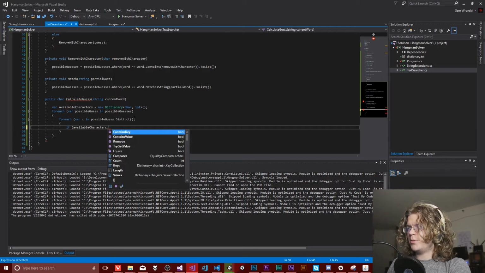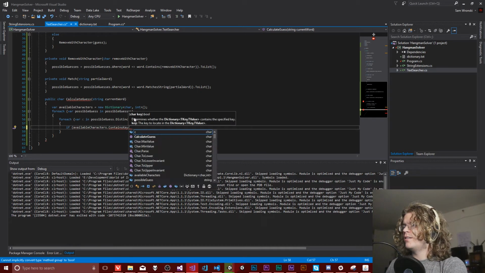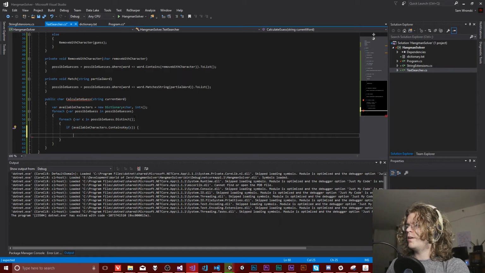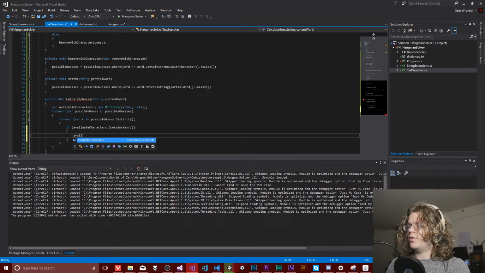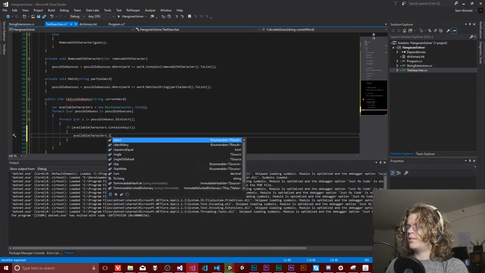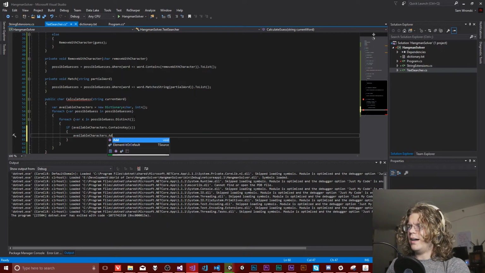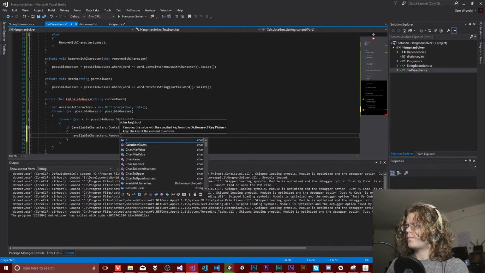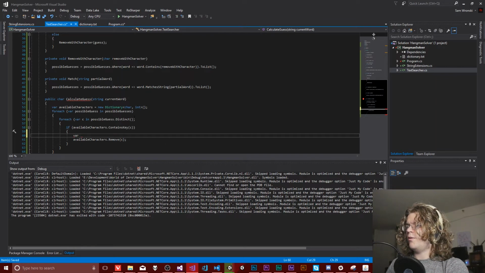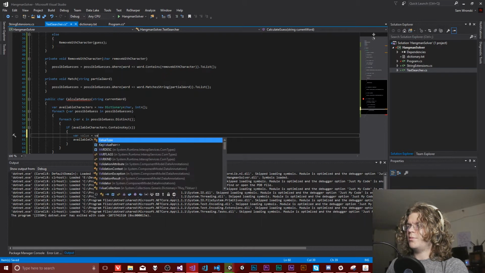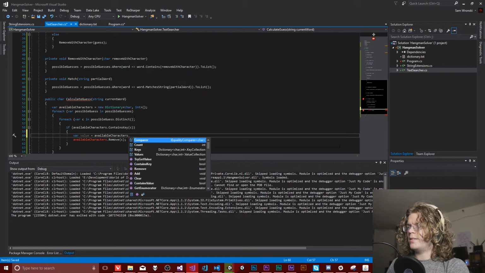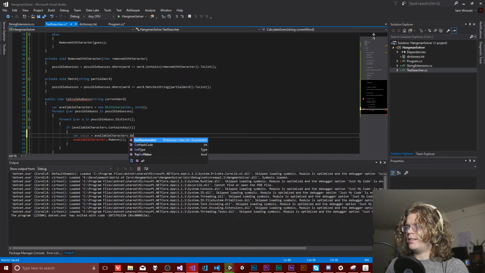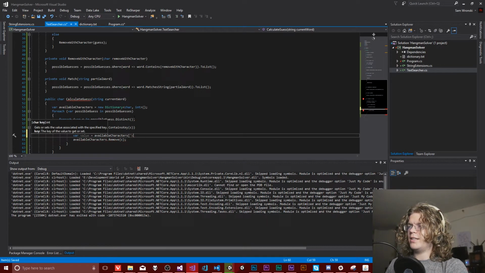So if our available characters contains the key C, then we want to do available characters dot add. I think we want to remove it first. Remove C. We want to store its value equals our available characters dot get. We're going to do get at C.